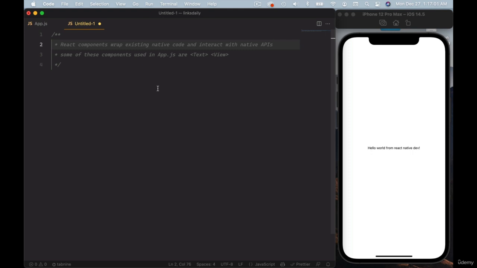So there is another way of building apps, which is showing the web view. Basically, it will appear as an app, but when users are using it, you are actually showing them the website version of it on the mobile device. You may have used such apps in real life as well.